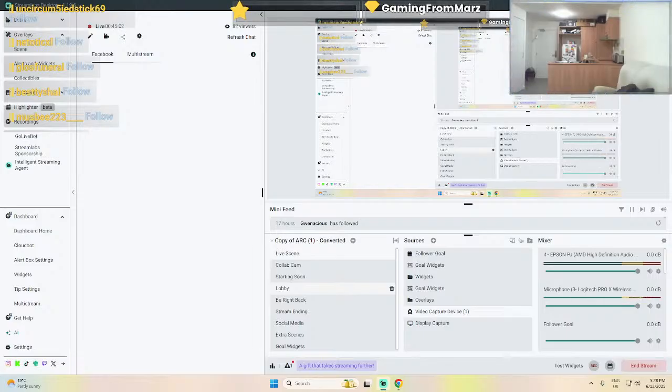I found it. Okay, so now I'm going to plug this back into the computer that is obviously running Streamlabs. Because if I plug it into the other one, I can't do anything with it. So I've got to plug it into this computer that is playing everything. Alright, let's plug it into maybe a different USB plug. I'm going to plug it into this one, USB 2, instead of what were the other ones?